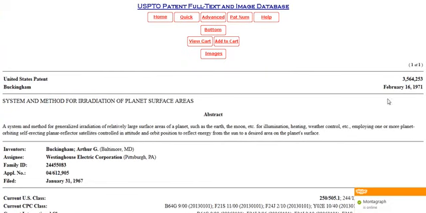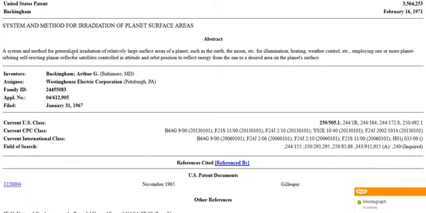3564253, February 16th, 1971. A system and method for generalized irradiation of relatively large surface areas of a planet, such as the Earth, the Moon, etc., for illumination, heating, weather control, etc., employing one or more planet-orbiting, self-erecting, planar reflector satellites controlled in attitude and orbit position to reflect energy from the sun to a desired area on the planet's surface.